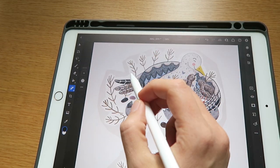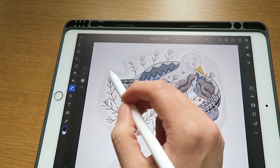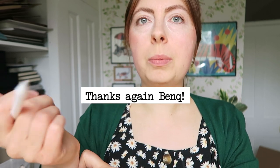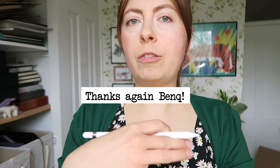Oh, and I'm still cutting this out. If this looks a bit random, I was cutting out the background. But I think I'm just going to carry on doing some editing to my picture. I really like this light. It doesn't hurt my eyes either, because I've had lights that I've used in the past for filming and stuff when it's too dark, and I find that they really hurt my eyes, but this is quite a nice gentle light. But I think I'm just going to carry on editing my illustrations.